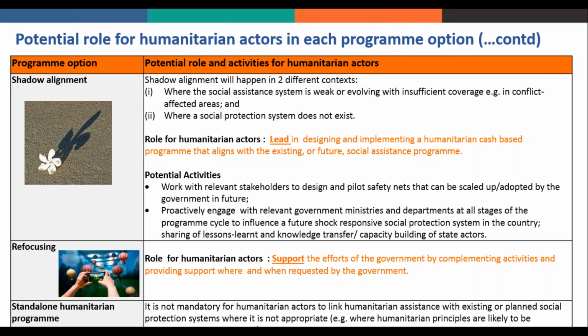Now, apart from these five options, there is a sixth option as well. Not all situations are conducive for making the links between humanitarian programming and social assistance, especially in contexts where there is a strong chance of humanitarian principles being compromised. In those kinds of contexts, humanitarian actors must very clearly work on standalone humanitarian programs.